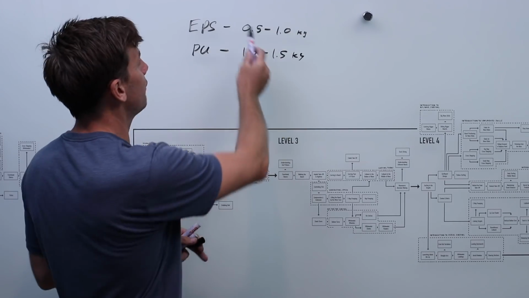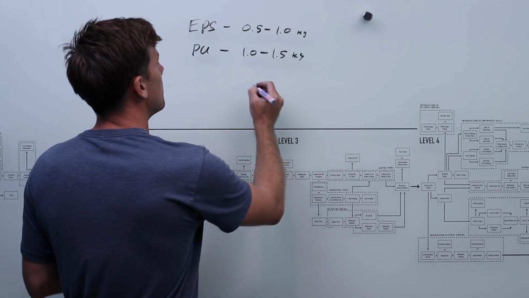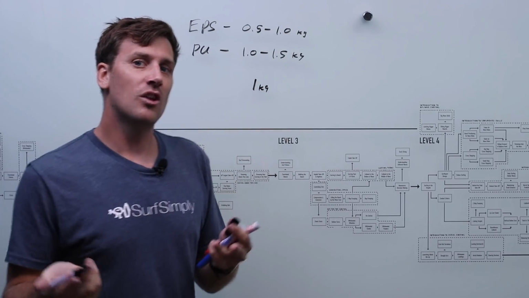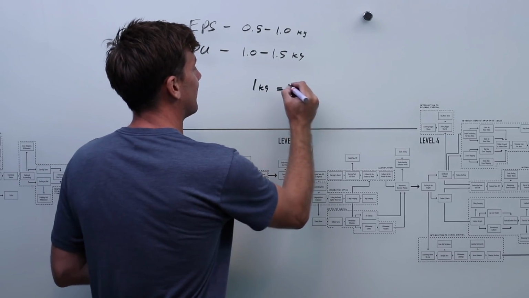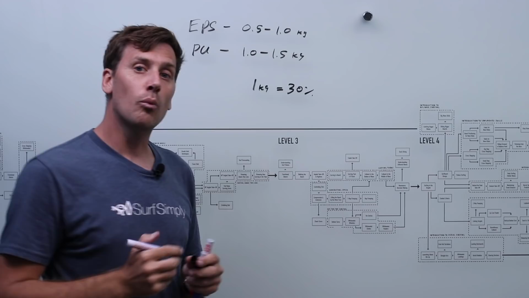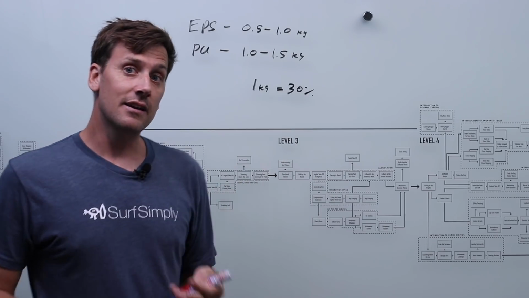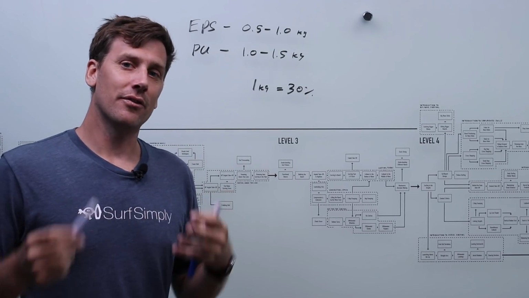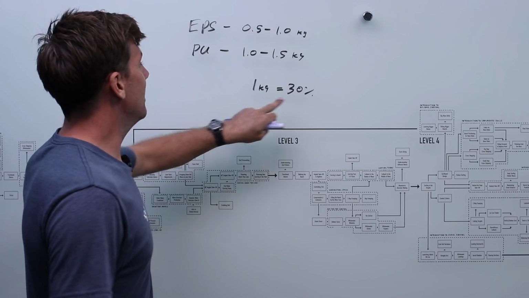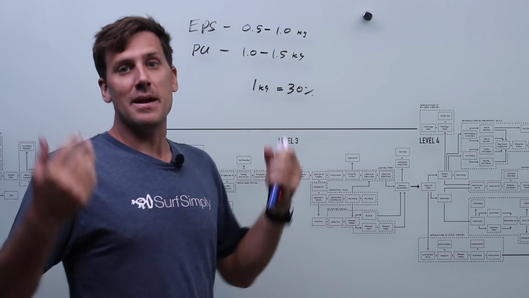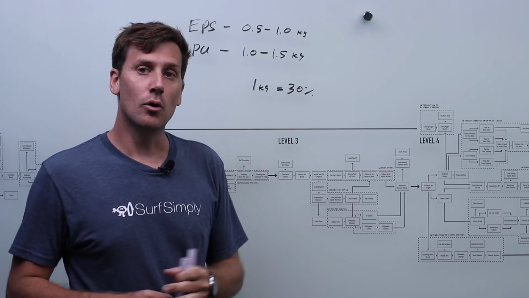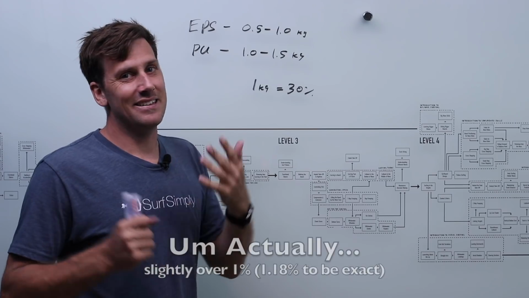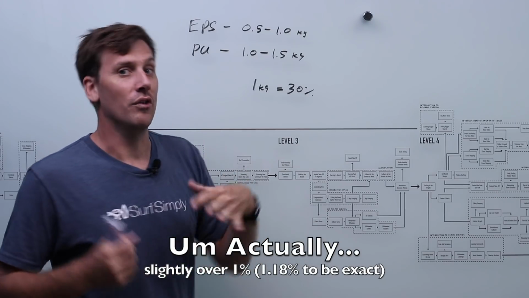If you go from the heaviest PU foam to the lightest EPS, then that's going to be a 1 kilogram difference between the two. And we said that the board's going to weigh in about 3 kilos, so that's a 30% change in the weight of the surfboard, which is quite significant. But as we said, we have to think about the surfer on top as well. So the big problem here, let's take me, I'm an 80 kilo surfer sitting on top of our board. Our 1 kilogram difference is less than a 1% change once we include the surfer.